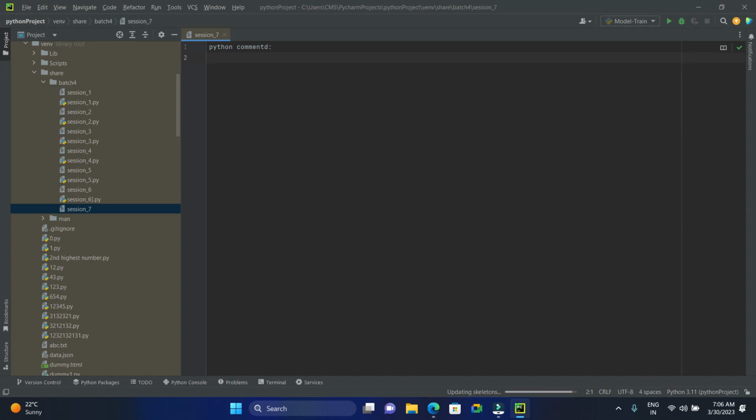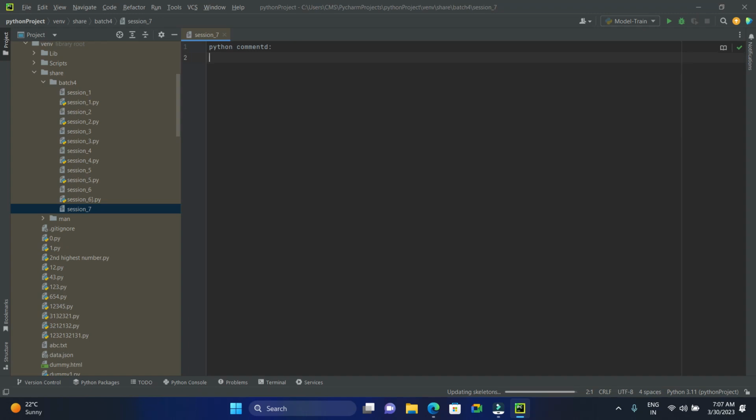So let me give you a brief intro about the Python comments. We may wish to describe the code we have developed in our IDE. We might wish to make a note of why a section of script is functioning in such a way, or how the behavior of the function works. For this, we use comments. For instance, formulas or procedures or classes or sophisticated business logic are typically explained in comments.